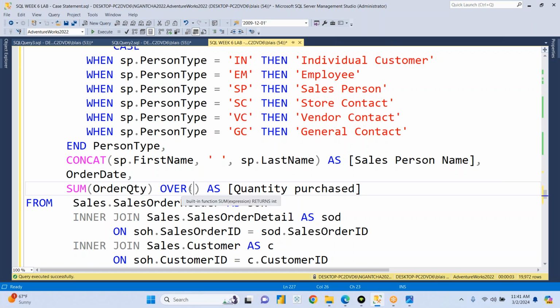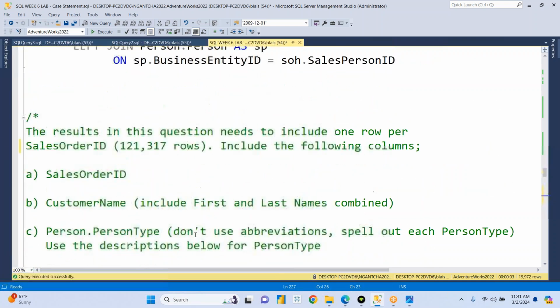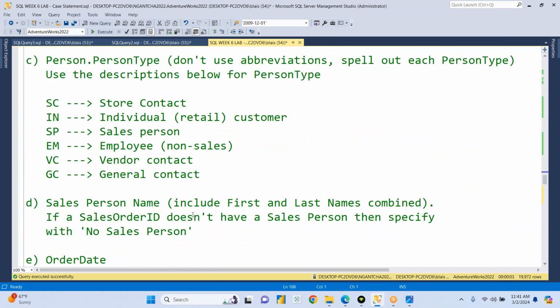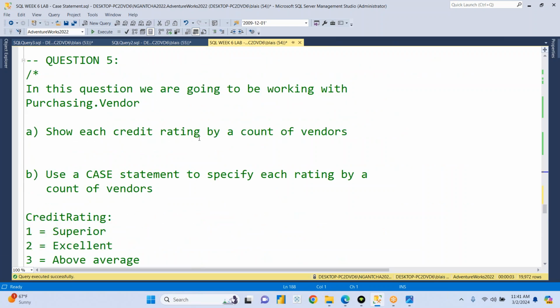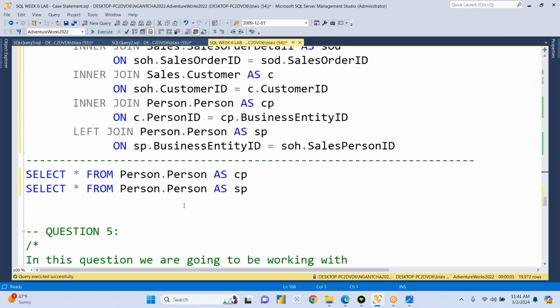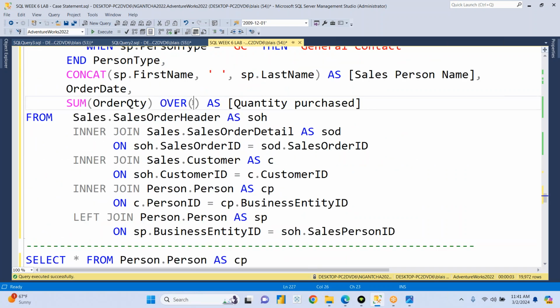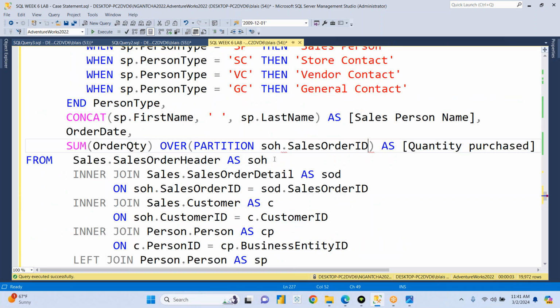And if we don't partition by, it means that we are summing across everything. But the question was very specific. We have to include one row per this. So we can partition by that. If not, the thing is just going to sum all of them. Right. We can make this interesting by just doing a partition by. So all orders that have the same sales order ID will be placed in one group. Missing a by right here. Partition by this.